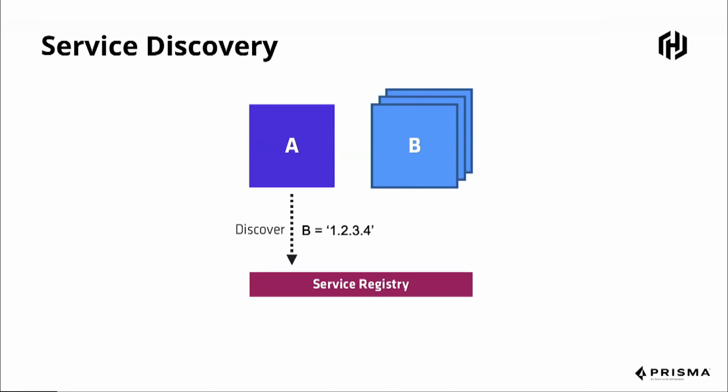And you can also put health checks here so that the service registry will only return instances that are online and healthy. And so now the service registry returns one of those instances, and service A is able to directly connect to service B. The nice thing here is as the IPs change, the service registry is updated, and you're able to constantly connect no matter where the instances are, even if they're across data centers. And so you've got this process of just registering, discovering, and connecting, all leveraging the service registry, but your connections are directly made without going through anything.